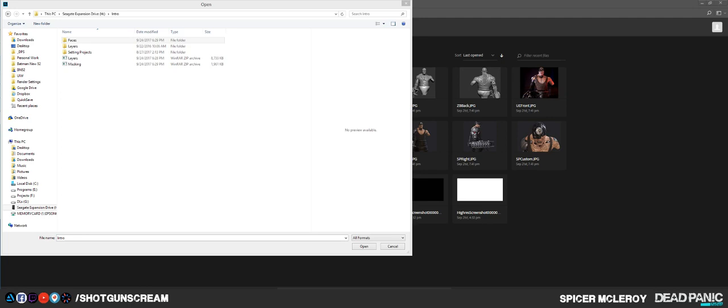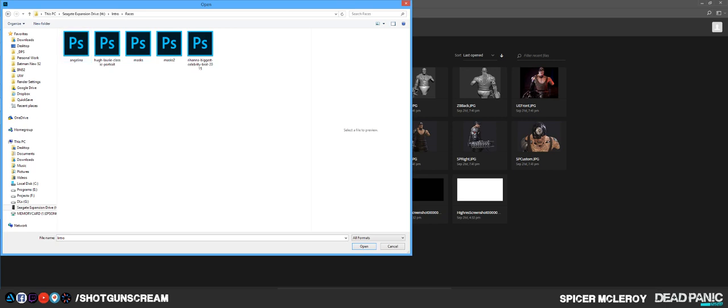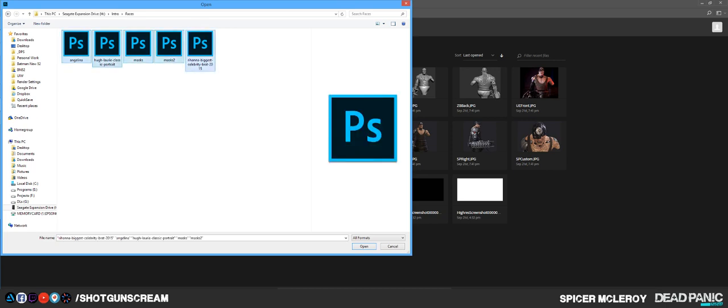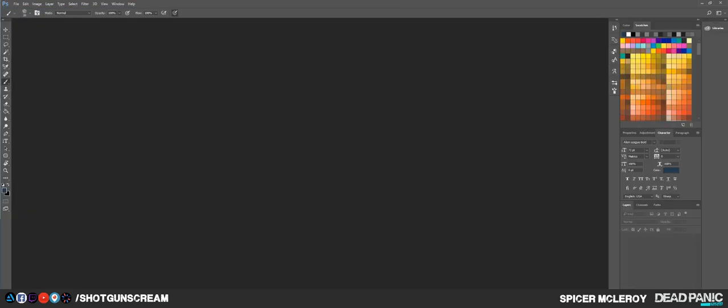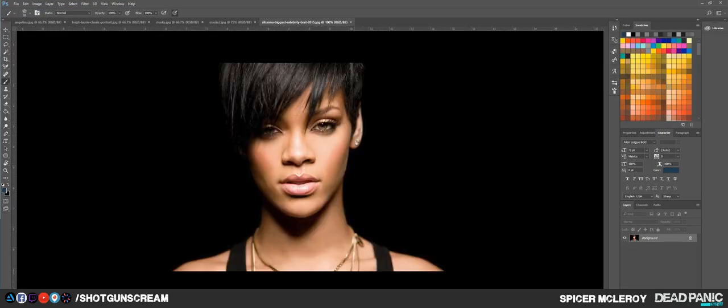All right, so I'm going to walk you through how to do this faces and layer thing. Okay, so what I'm going to do is click this faces folder, click the first one, shift click the last one, and then just press open. Okay, so now each one of these is going to come out, right?